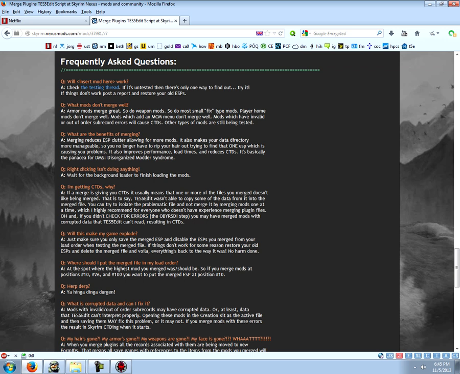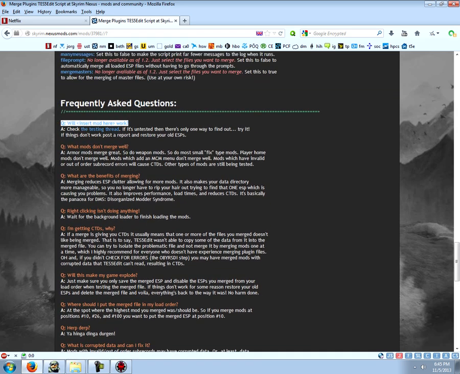Merging plugins is not an exact science. I can't just look at a mod and immediately say, this is absolutely going to merge, or this is absolutely not going to merge. Sometimes I can make a guesstimate and say, yeah, that'll probably work. It looks pretty simple. But until you test it, weird stuff happens, guys. Weird stuff happens. So don't ask me if a mod works. Test it yourself, because if you're asking me, I'm just going to go into TES5Edit and test it for you, and that's a waste of my time. So save everyone the trouble and just test it yourself, okay?